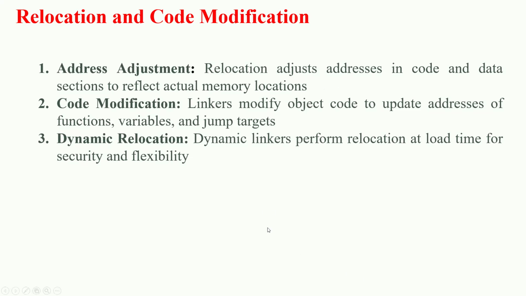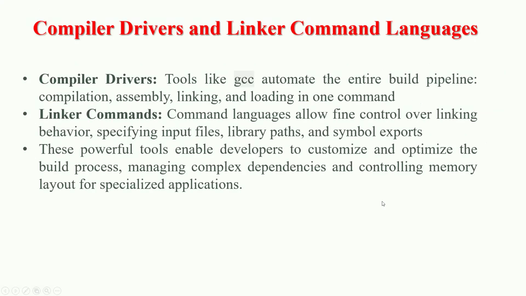So when you run a single command like gcc main.c, it feels like only the compiler is working. But actually, GCC is acting as a compiler driver. It controls a whole pipeline of tools. First, the preprocessor, which expands macros. Then comes the compiler, which translates code into assembly. Then comes the assembler, which creates object files. And lastly, the linker joins everything to create an executable. So one simple command runs a whole sequence of steps automatically.